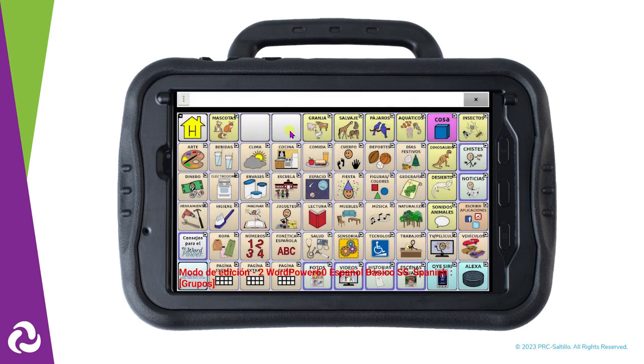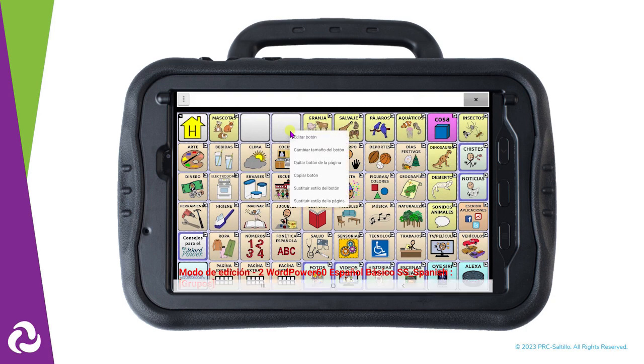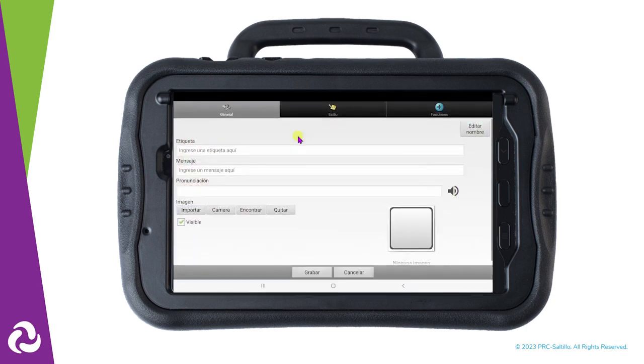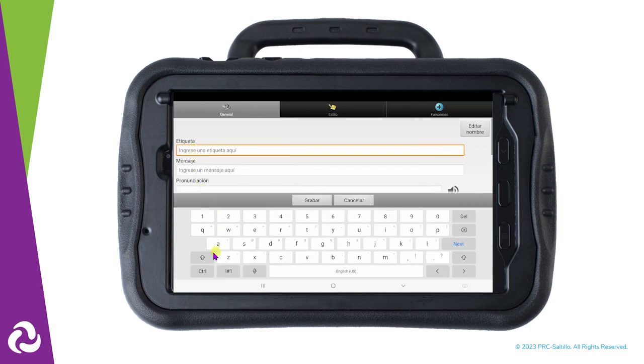Hold down on the empty button where you want to link the profile and select Editar Botón. Enter a name for the button and choose an image. You can also change the body color of the button to make it stand out for the AAC communicator.